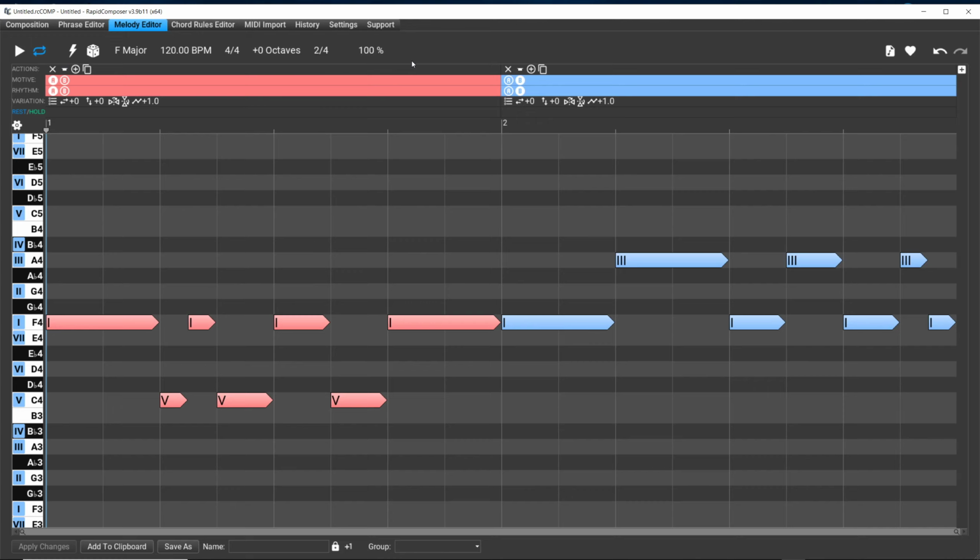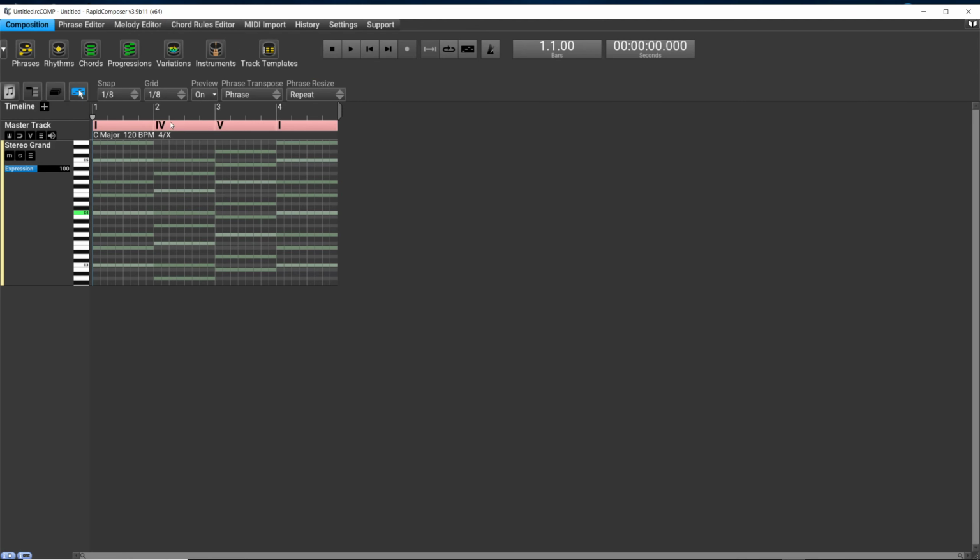So what you do in a case like that would be, you take your melody, you add it to the clipboard, and then go into the composition window, and like if I built the melody on F, I could stick that melody here and paste it into the window under the master track F, and that melody is going to work. So that's something I hadn't thought of until this moment, actually.